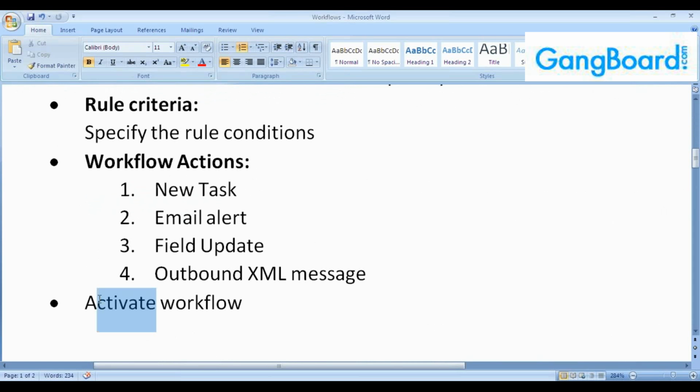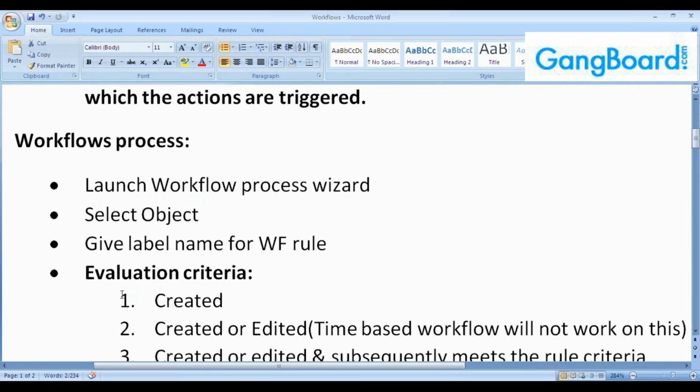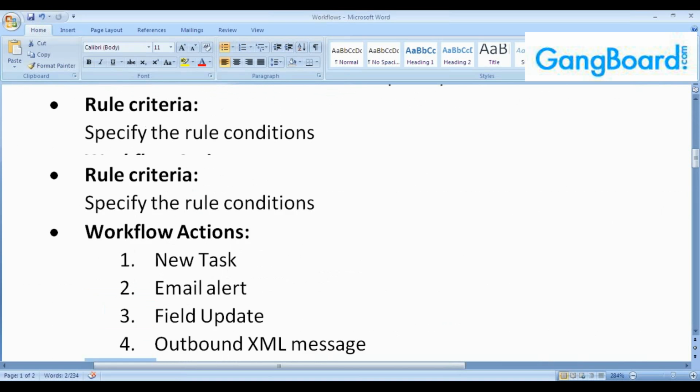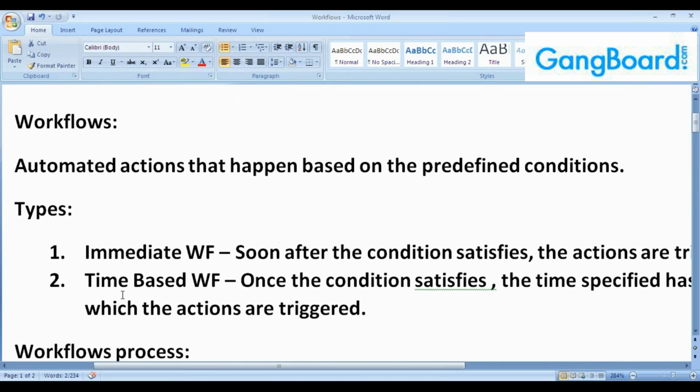Fine. Only then can you make the changes. The system will allow you to make changes once you deactivate it. Then you make the changes, and if you activate it again, all the actions will come back to life. Okay. So this is one thing to remember for workflows, and this is the overview.